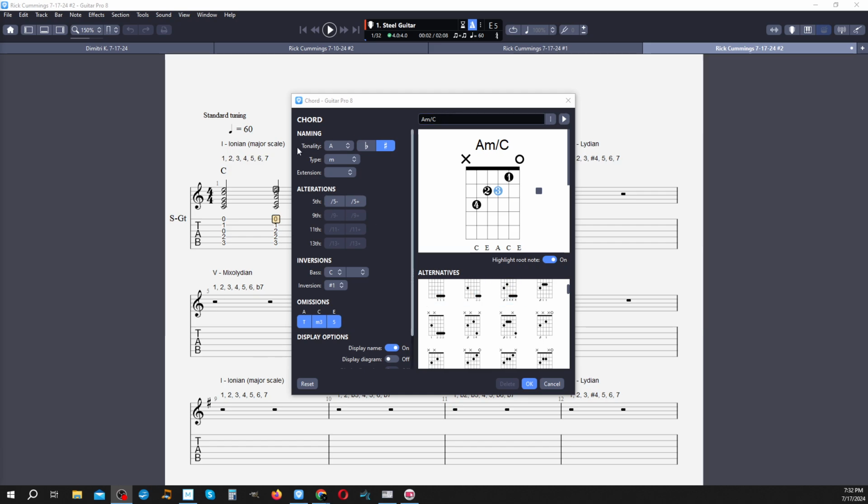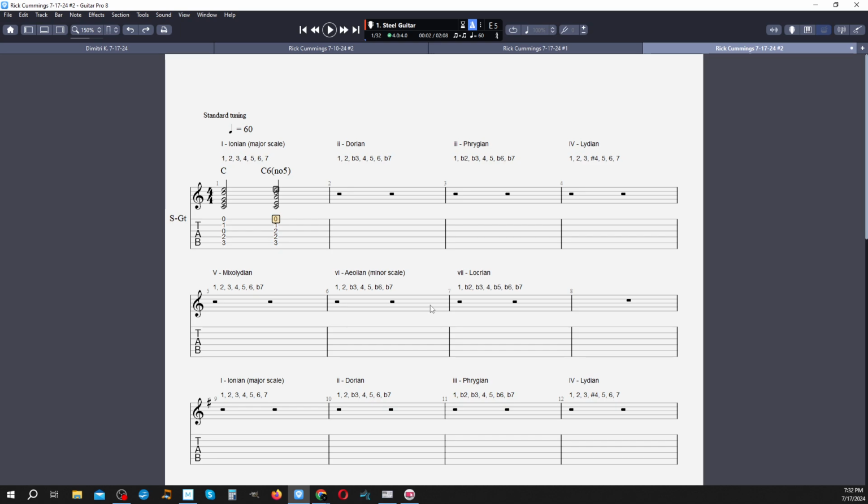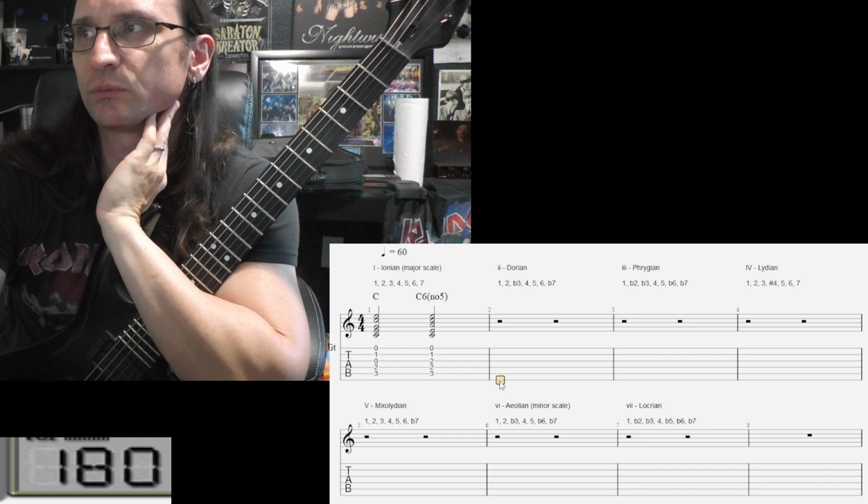So, when you pull up, like for this one here, you hit A to bring up your chord. The C6 no 5 is there. So, I just want you to see that, because some of this chord stuff will not come up the way we want it to.